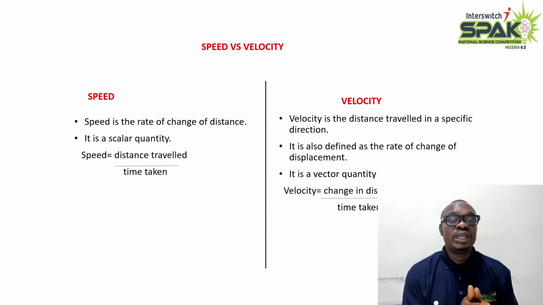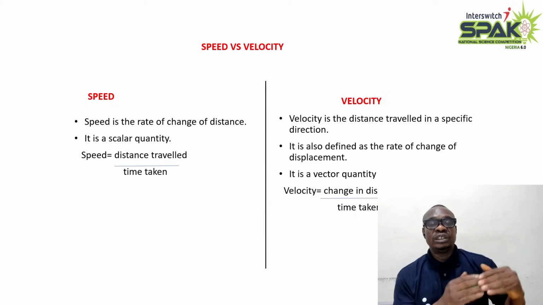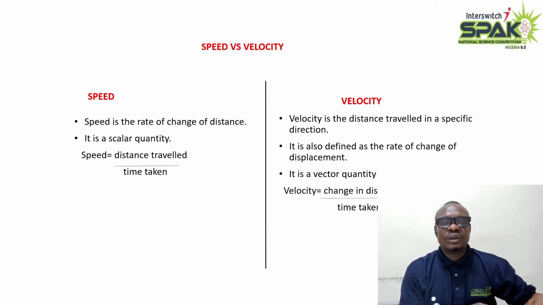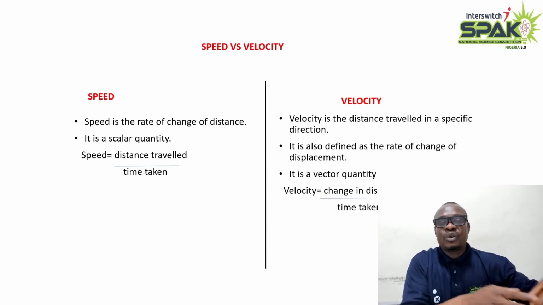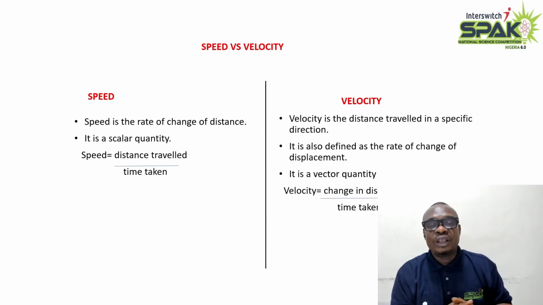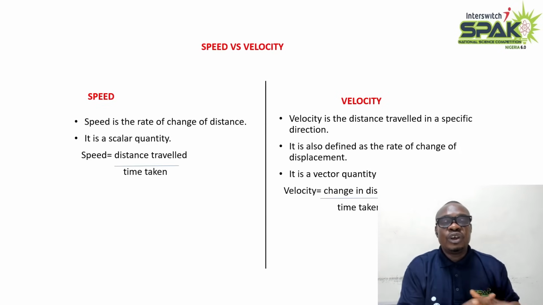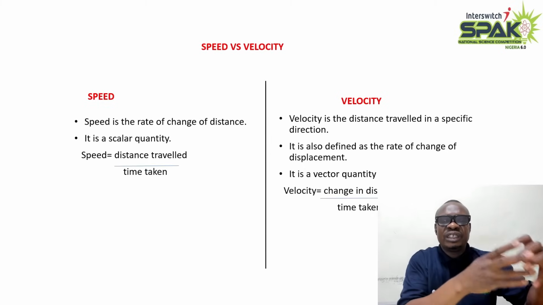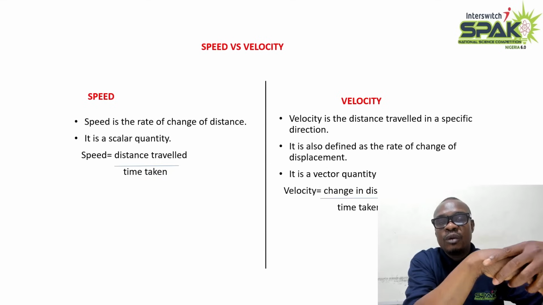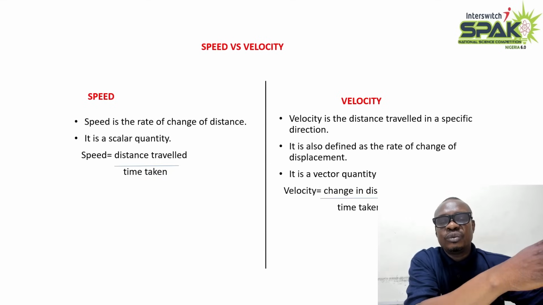We have several forms of speed. We have uniform speed. Uniform speed is when the change in the distance is moving at an equal rate, equal change in time interval with equal change in the distance traveled. All right. We have non-uniform speed when the rate of change of distance is not at equal time intervals, so it is non-uniform speed. We have the instantaneous speed, which is the speed at an instant of time.